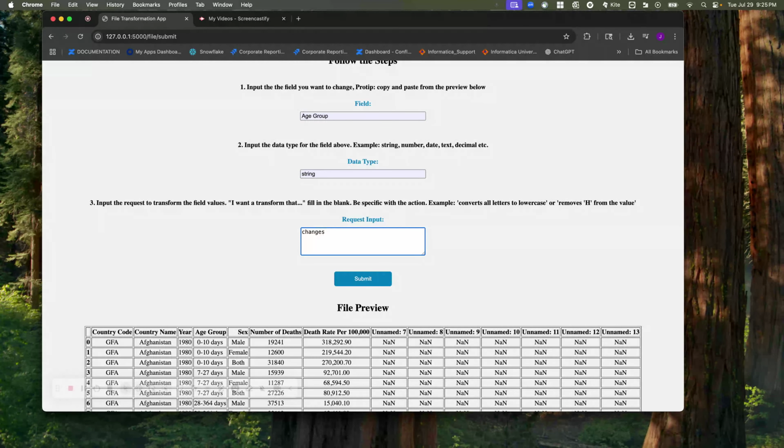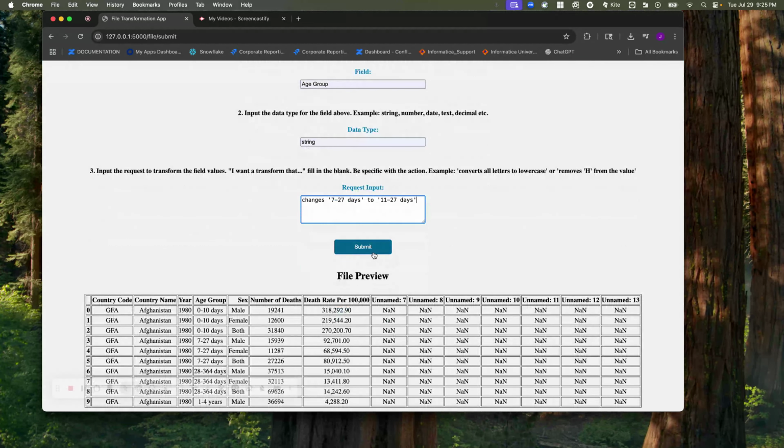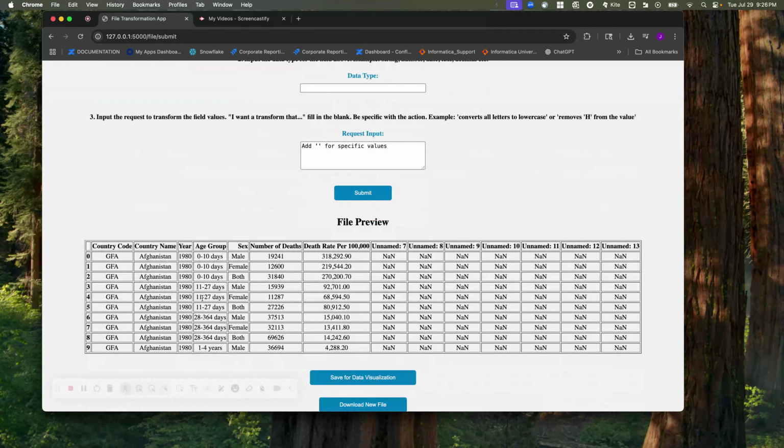We want to transform that, changing 7 to 27 days to 11 to 27 days. So it changes that to that in the age group string. Go ahead and hit submit. And as you can see, 11 to 27.